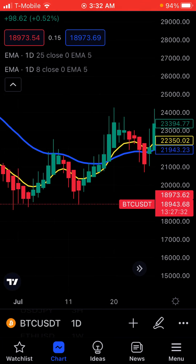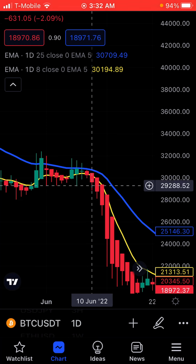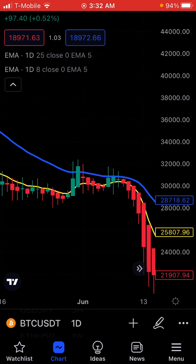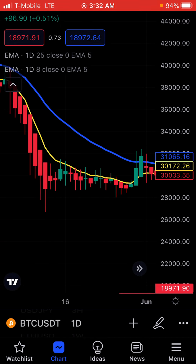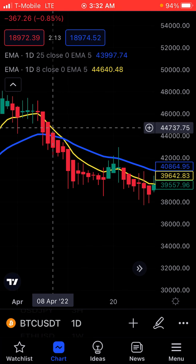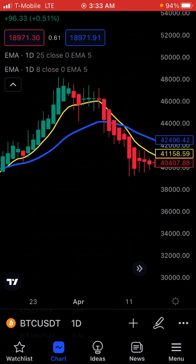Let's see if it happens again. It didn't quite cross over right here. You have to wait for it to actually cross through. Not close calls, it has to cross through going up to get in. It cannot be going down, unless it's a stock, like this one, where the 8 EMA is crossing down, so that's a downtrend. You lose money right there.